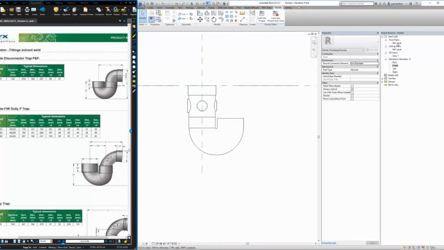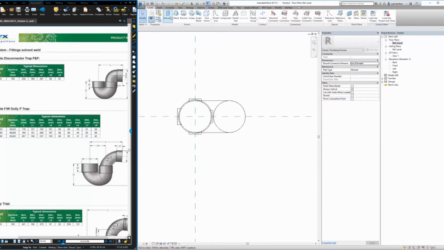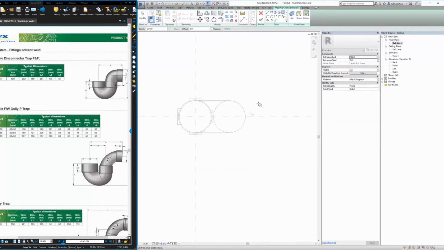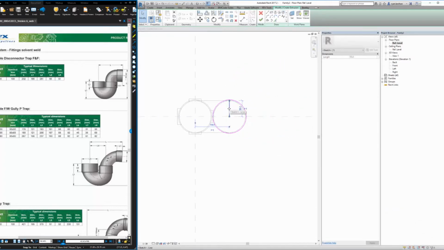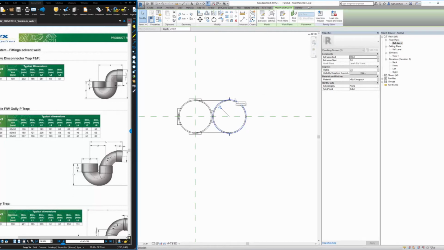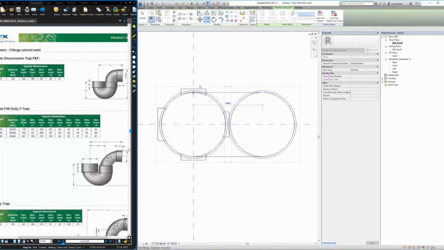So the next thing that I'm going to do is put the sockets in for our trap. Again, we can't have poor old hydraulic designers complaining that our families aren't accurate enough. So again, just remember this is the external diameter of the pipework plus the wall thickness times 2. So we're looking at a total of 116 here. We want to copy the extrusion across. You could do a new extrusion, but copying is easier than making a new one.